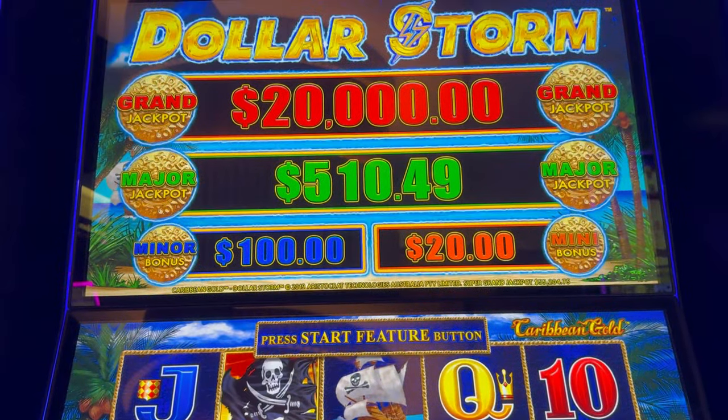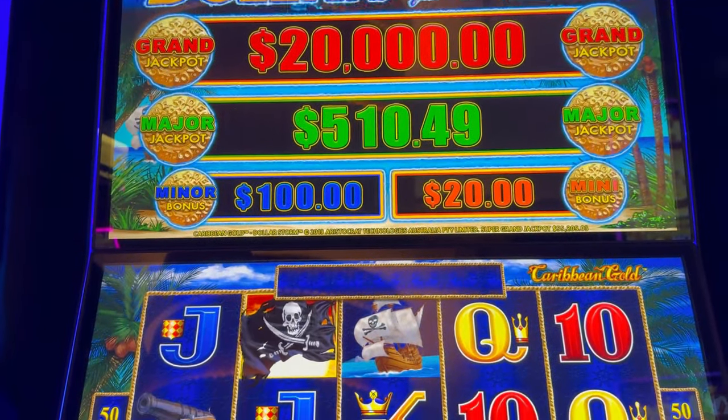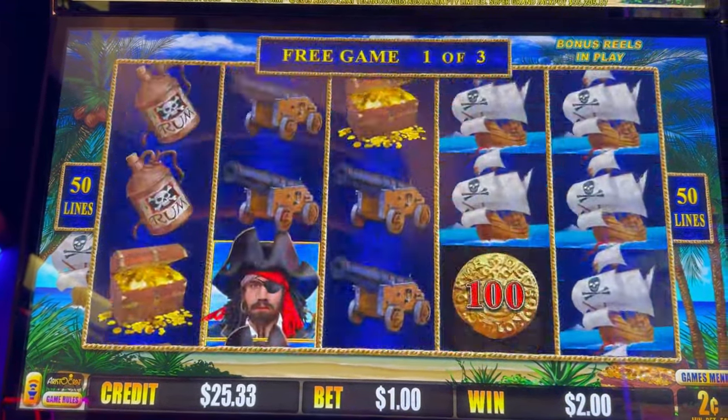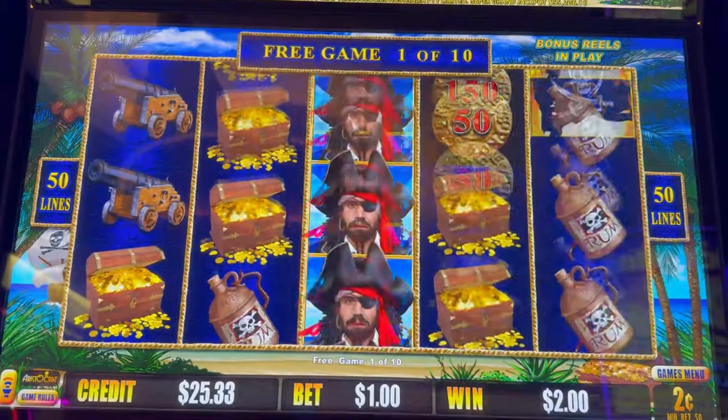All right, we're sitting here playing Dollar Storm Caribbean Gold. It's kind of maxed out grand. That's very unusual for me. I usually see maxed out majors. But we got the free games. On Caribbean Gold, we get 10 spins. Try to get the bonus in the bonus.